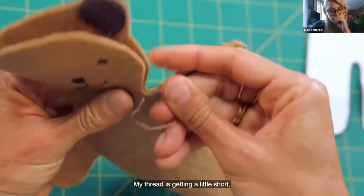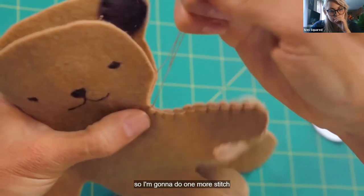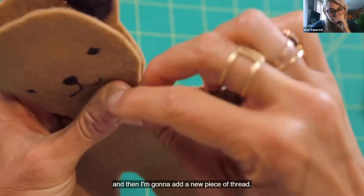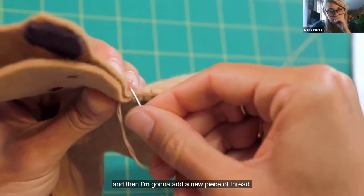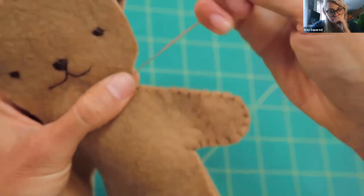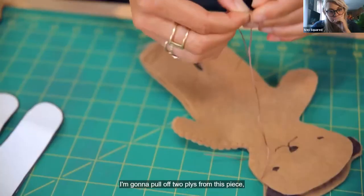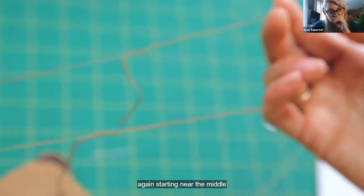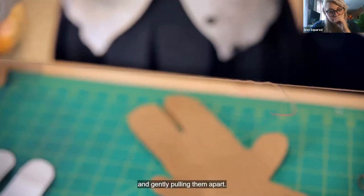My thread is getting a little short, so I'm going to do one more stitch, and then I'm going to add a new piece of thread. I'm going to pull off 2 plies from this piece. Again, starting near the middle and gently pulling them apart.